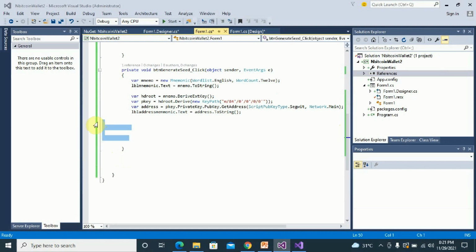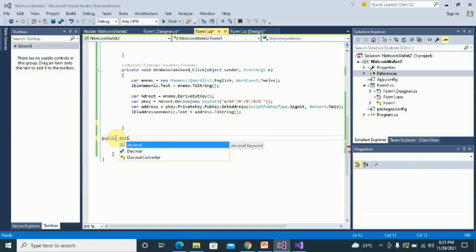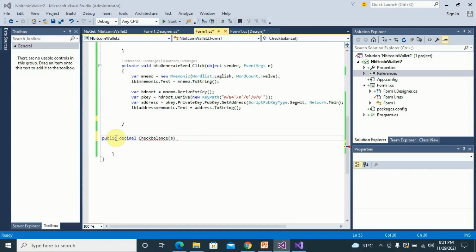Then secondly, let's create a public method. So we'll say public decimal because we're returning the balance in decimal. So I say CheckBalance, string address.